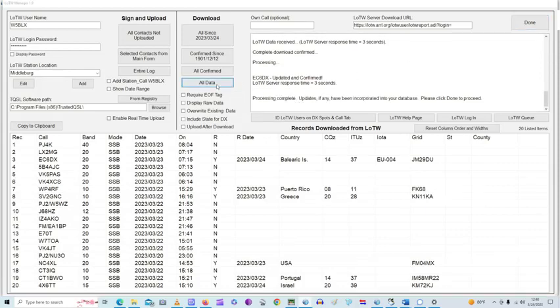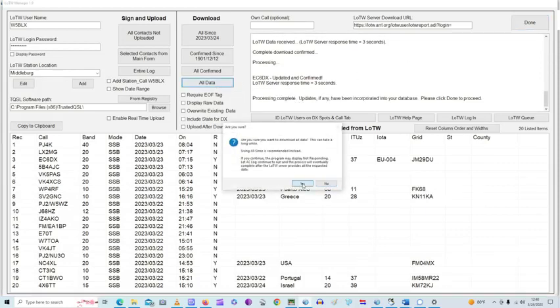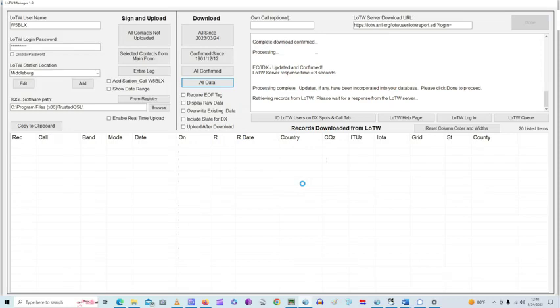Or I can go and hit all data. This part takes a while, especially on this slow computer. This is going to take a long time, so I'm probably going to fast forward through this part on the video.